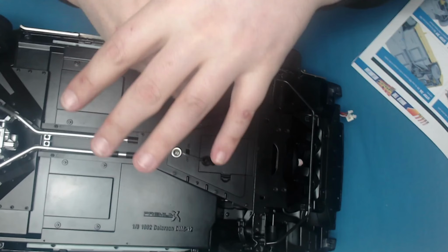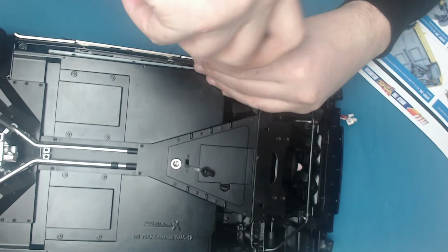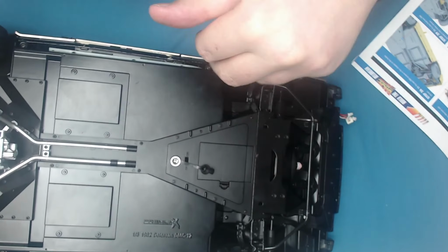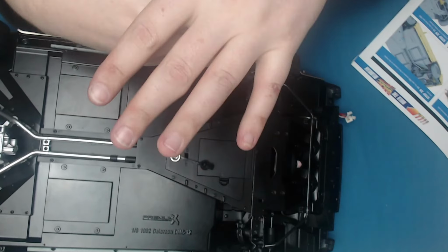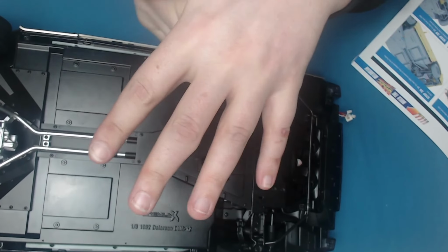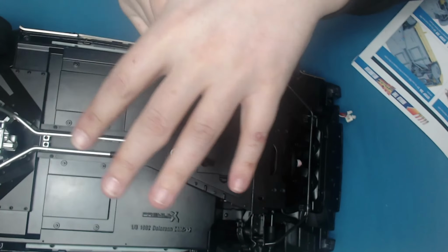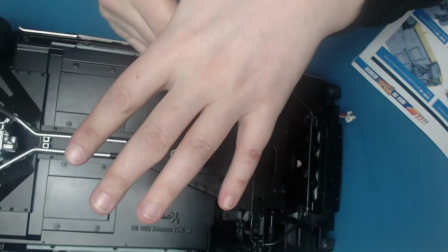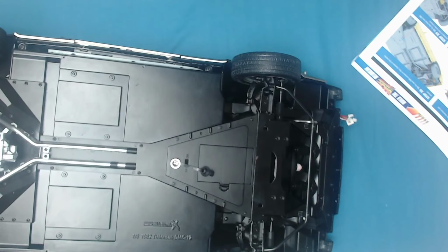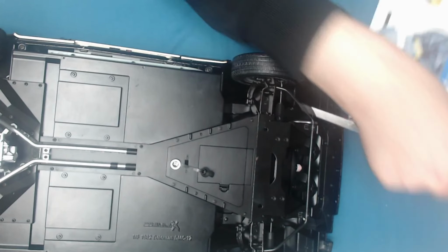I think that's caught. Yeah, it is. It is caught. Why am I questioning myself? I don't know. So just nice small turns until you find that grip. Oh dear me. Right, okay.